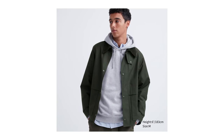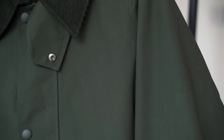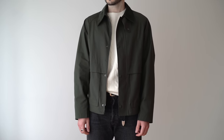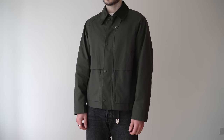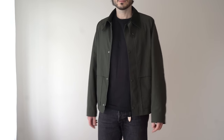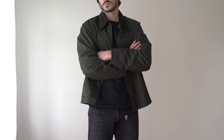Next we've got their short utility jacket, and I love this jacket so much that I picked it up in two different colourways. I originally got it in green and I've worn it so much that I decided to pick it up in black as well before it sells out. This jacket's got a lovely boxy fit and the perfect crop for me. The boxy and crop trend is really popping off right now and some of it is a little too extreme for me, but this is perfect.